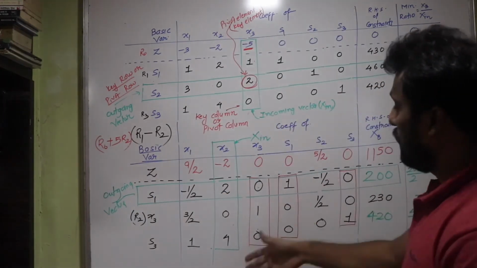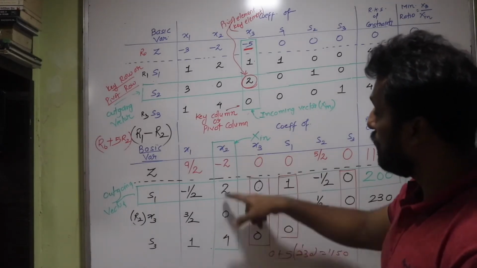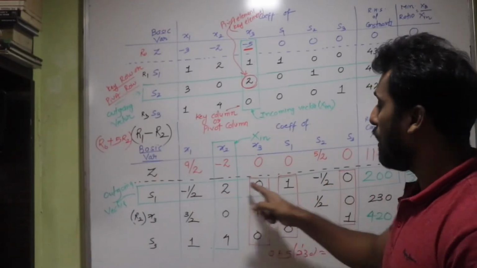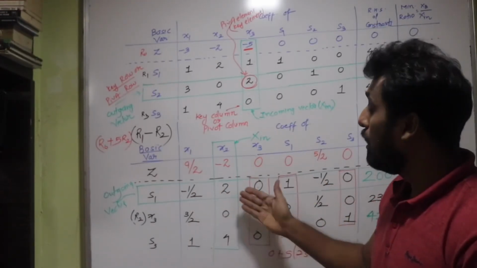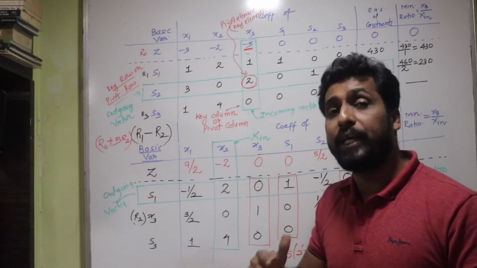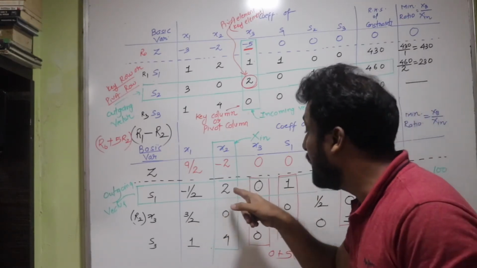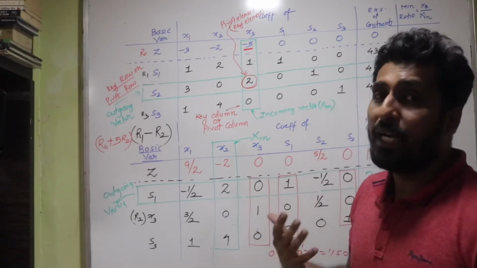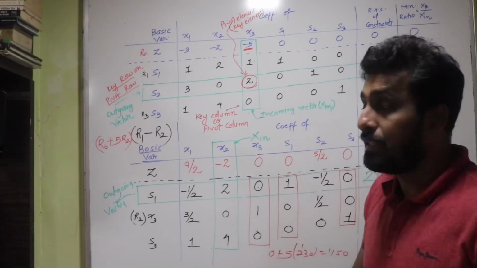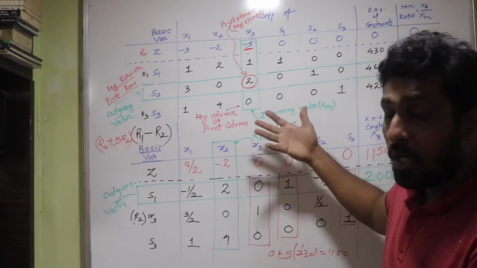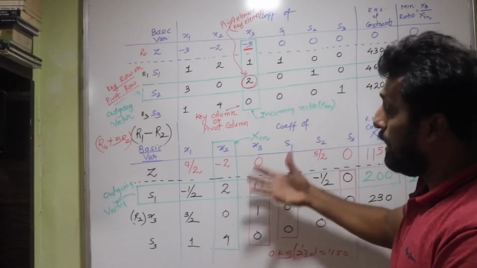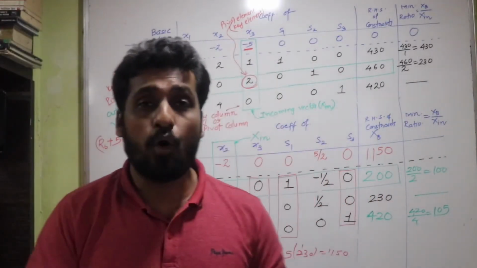This is the outgoing vector, this is the incoming vector, or you can say this becomes the key column or the pivot column, this becomes the key row or the pivot row, and the intersection is nothing but what? The intersection becomes the pivot element, and the pivot element should always be 1. So my next job is to make this 2 as 1, and it can be achieved only by dividing this entire row by 2. Now I have to make one more table here, so I'm going to wipe out this entire thing from here and rewrite this table over here, and then we will proceed further. So let's see how this can be done.